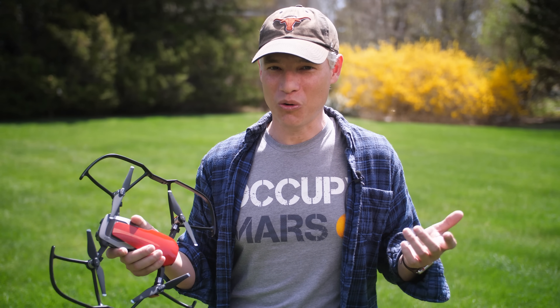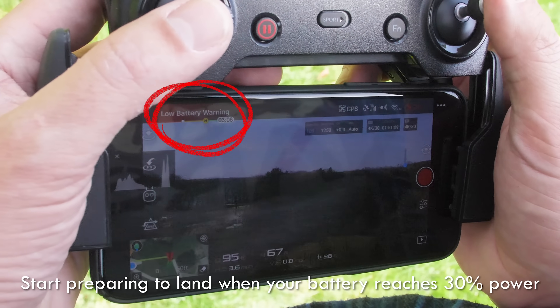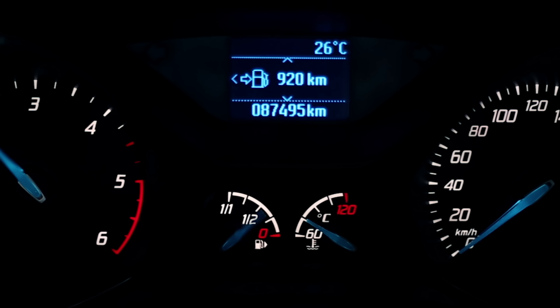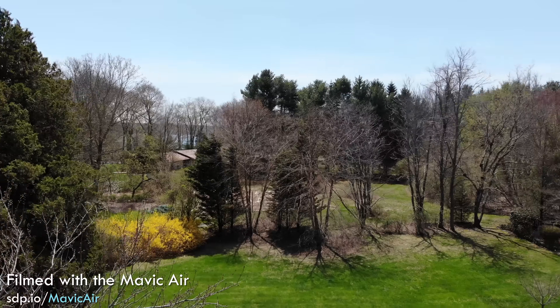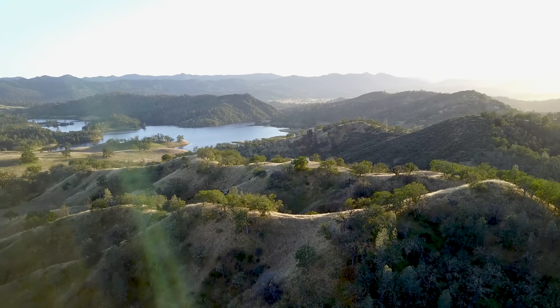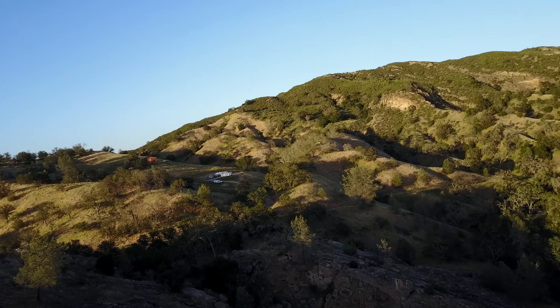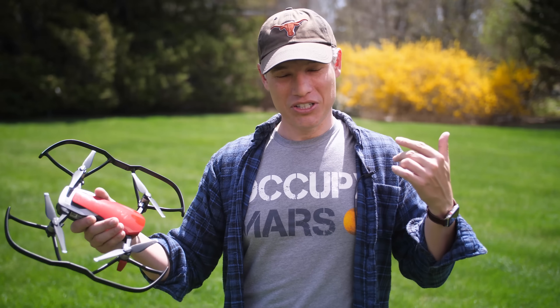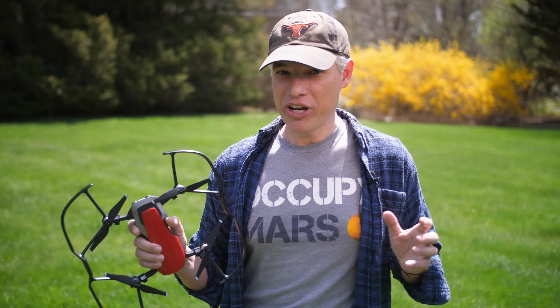The number seven way to crash your drone: run out of batteries. Your drone will want to land when it's down to about 30% left, so it's not like a car where you can get to E and still have 20 miles left. At 30% you need to be coming down to the ground, and once it gets to about 15% it's gonna force you to land. What happens to a lot of people is they fly all the way out and say their battery is at 50% so they still have plenty of juice — but you probably don't, because at 30% it's gonna start coming down, and it might be stranded over water or somewhere you can't safely land.